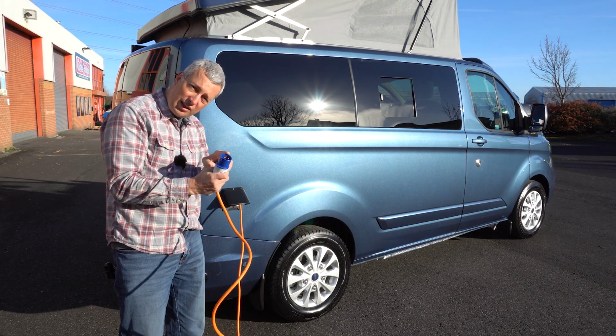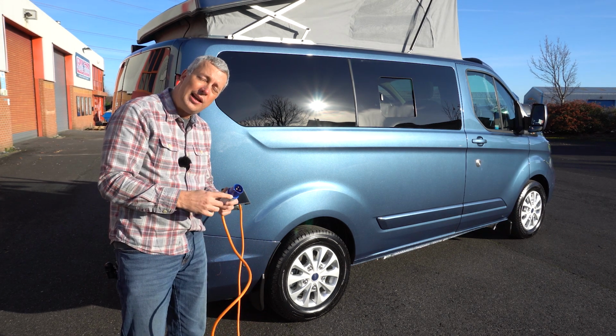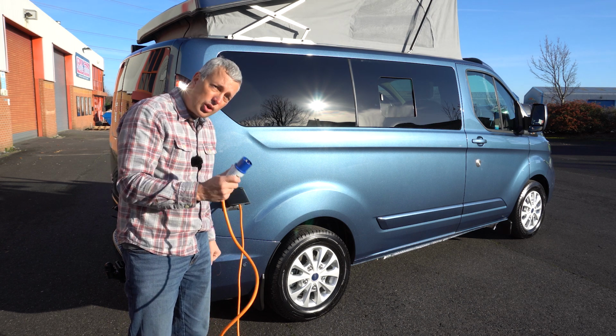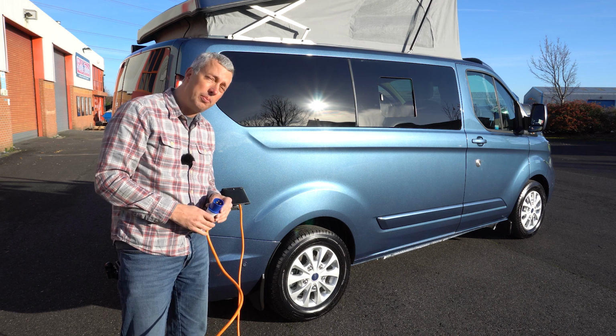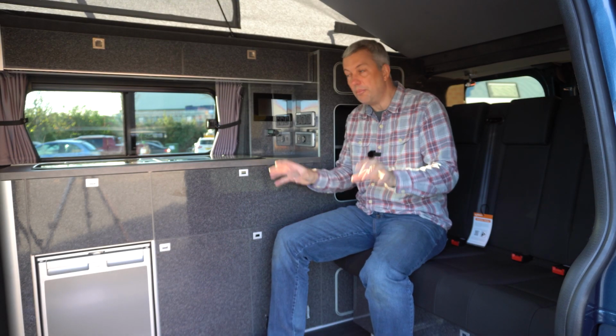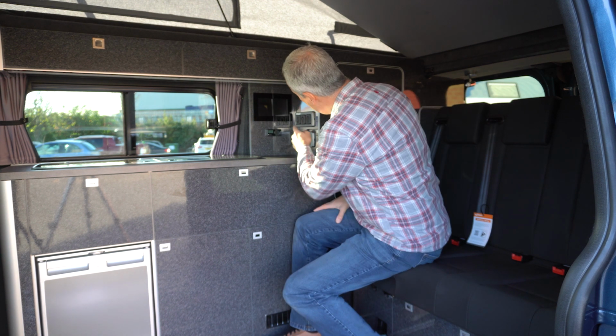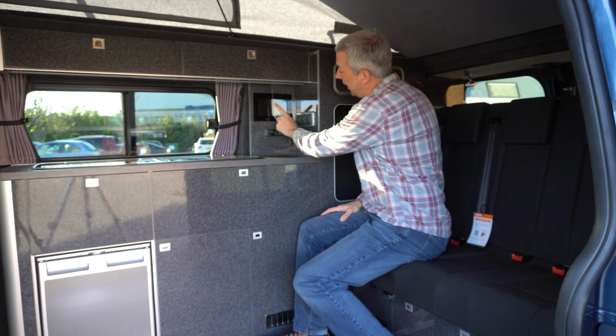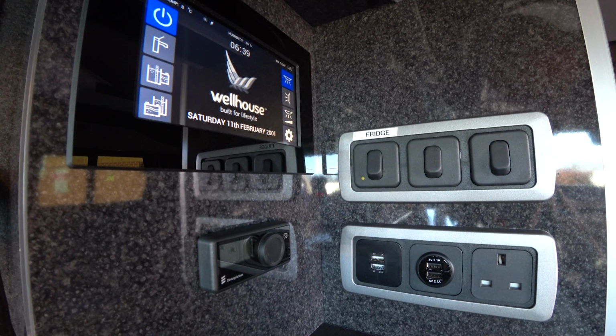You can get an adapter to the male end which allows you to plug into a regular 3-pin domestic socket. It's a good idea to keep your van charged up over winter. When you do get on campsite, first thing to do after you've plugged into the mains hookup is to switch on the mains power. To do this, you need to get the touch screen switched on.